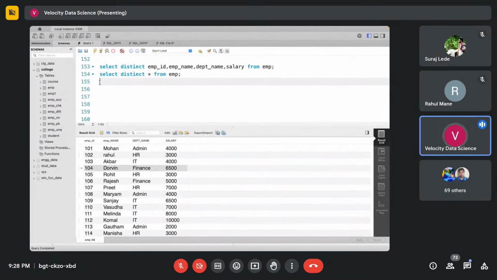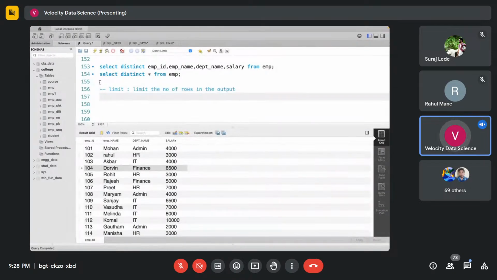Okay, now next clause we have to see is your LIMIT clause. Okay, so the use of this LIMIT clause is to limit the number of rows in the output.